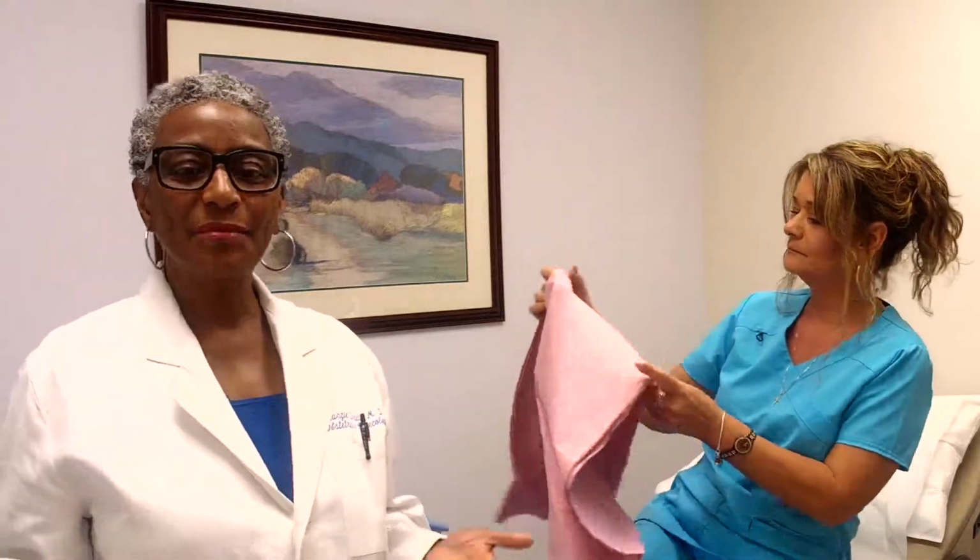So we're going to do an assessment. Okay. Anybody that comes to the office that's interested in the SculpSure, the body has to be assessed. We need to see how we're going to configure the plates or the templates to the particular area so that we can be the most effective in being able to get rid of the fat.